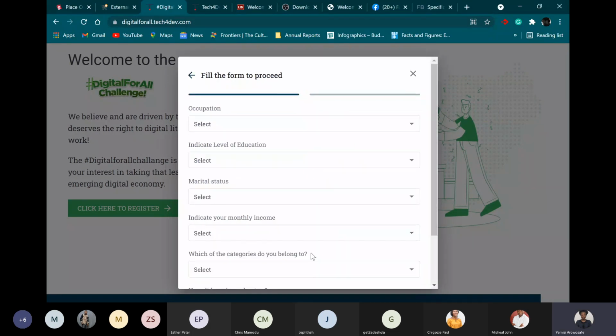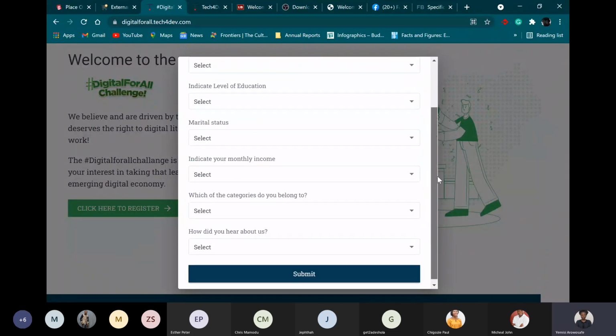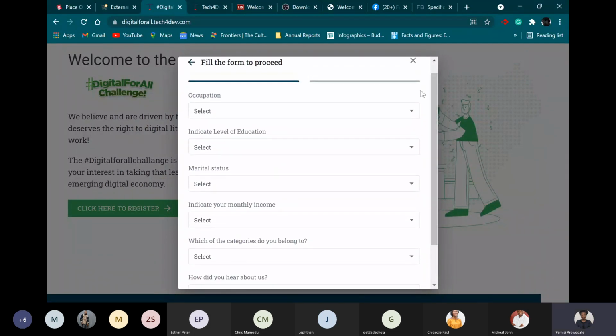Okay, so I'm done. I'm clicking next. Yes, please. Okay, so like I said, what you're seeing on this second model is super important. Tell us your occupation. If you're unemployed, please tell us that you're unemployed. If you're employed, tell us that you're employed.